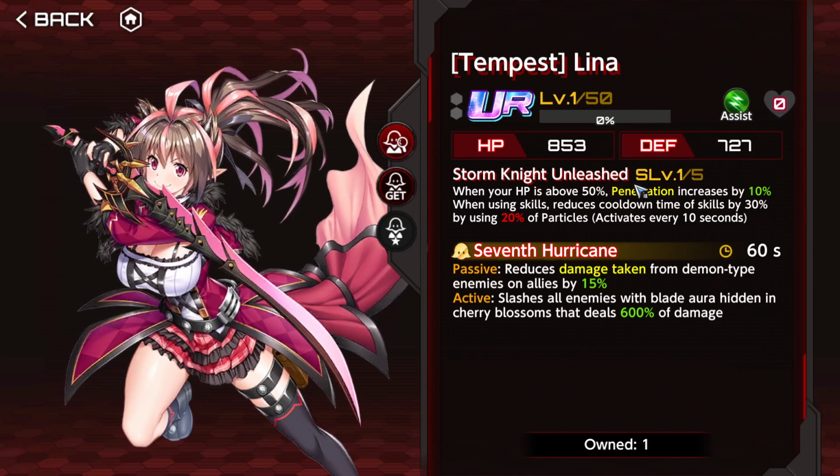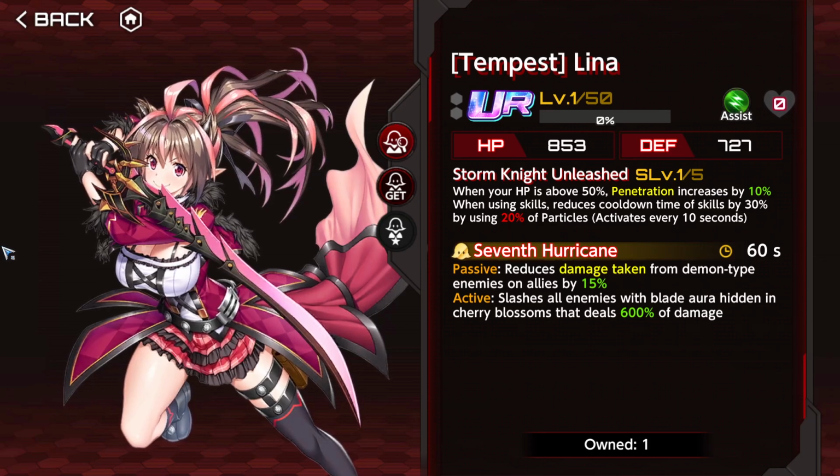And it says, when HP is above 50%, penetration is increased by 10%. That goes up to 20%. When using a skill, reduce cooldown time of skill by 30%, using 20%, 10% when maxed out, of particles. Activates every 10 seconds. If I'm not mistaken, sometimes the demerit changes the scaling. So it is very good for those characters who like to abuse skills. This is amazing. And it is not super busted because it has the limitation that this cooldown reduction is only going to apply every 10 seconds. But it is just good enough for you to actually use your strongest skill twice. That is amazing. The penetration is not the best effect in the world, but it is usable.